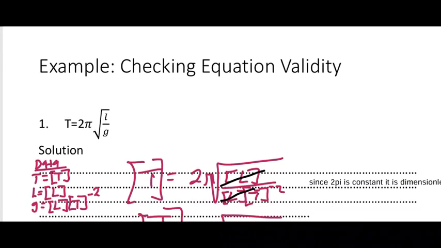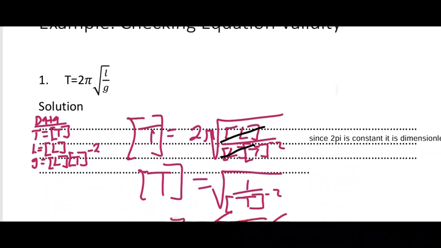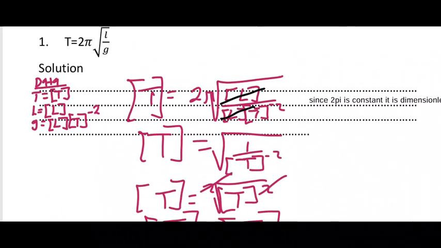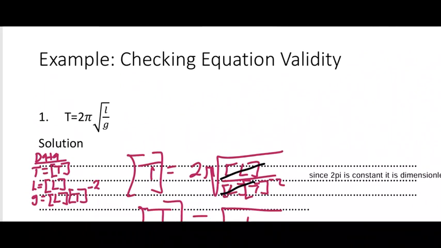Then we can try to derive, so you can show that this equation is valid. How can you show that it's valid? As I said earlier, there are some limitations. For constant values, dimensional analysis does not consider the constants. So when you are showing that this equation is dimensionally correct, we eliminate the constants. This is basically what we did.